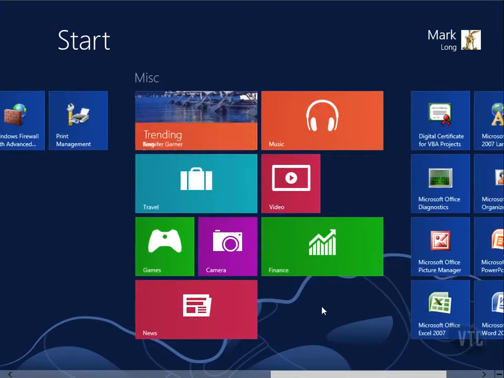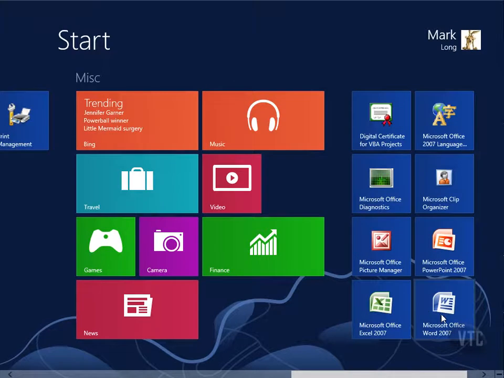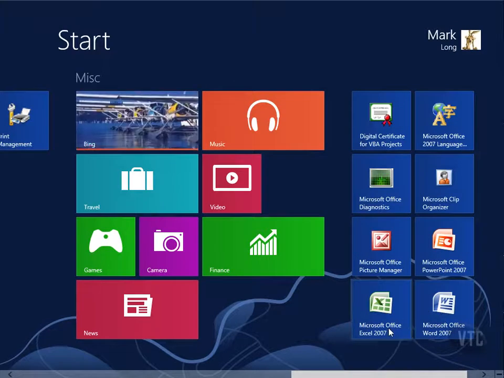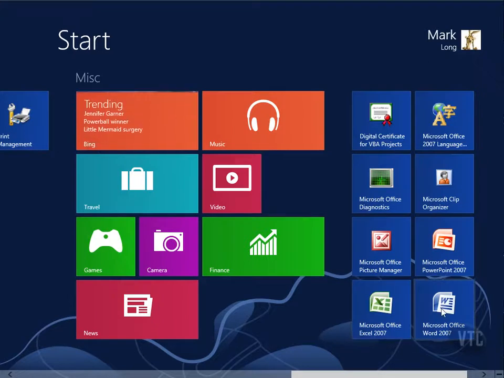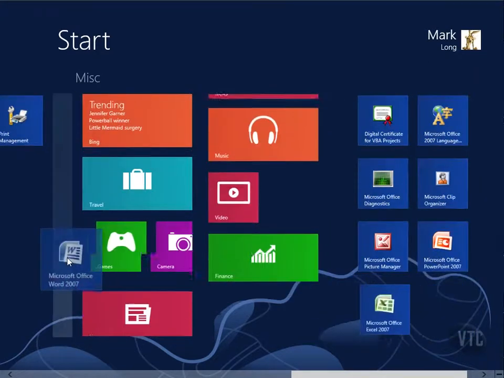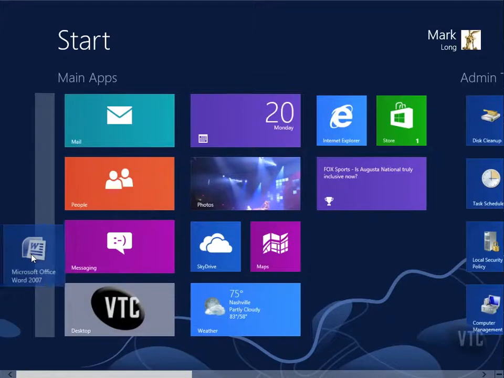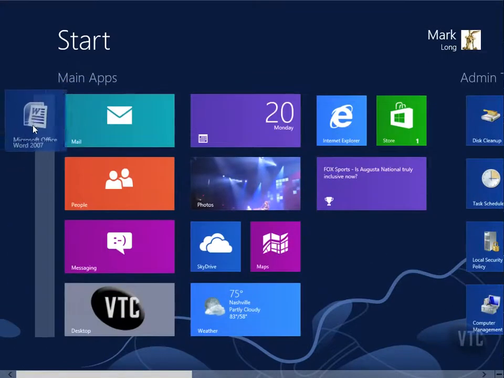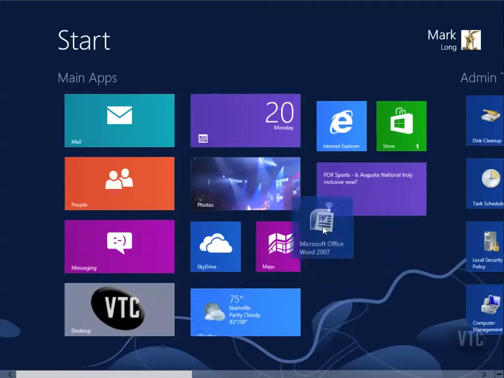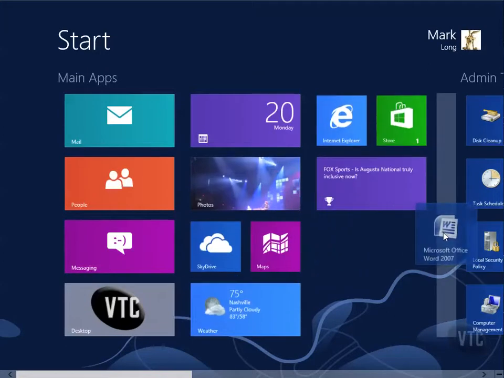I also want to show you that, notice that I have installed Microsoft Office, Word, Excel, PowerPoint, and so I want to move those over here. Now what I want you to see, and you can see the bars showing up, each section of the start screen there is a vertical column. Okay, that will create a new column. Over here is a separate column, and then this is a column, right? Then if I keep dragging to the right, there's a column.